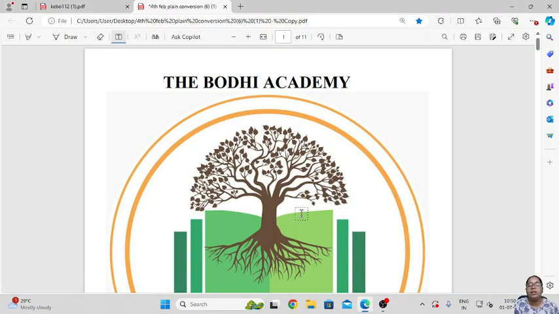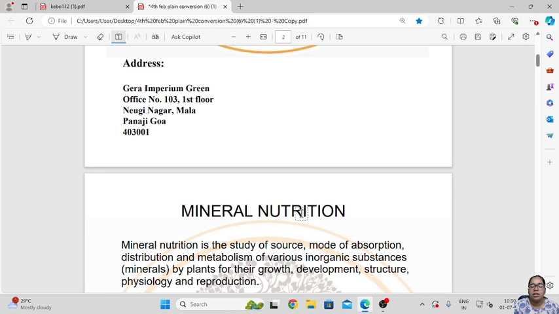My name is Shrutika and today let us study a new lesson from class level, that is mineral nutrition. So we all know that plants for their growth and development require different kinds of nutrients which are essential for their growth and development. For example, the nutrients they get from the soil. Also they require water. So the nutrients which are present in the soil are then dissolved in the water and then they are taken up by the plant for its growth and development.